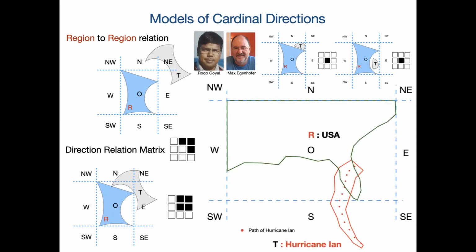Once we apply this model to define the direction relation between Hurricane Ian and the United States, once Hurricane Ian is moving through the south to the central neutral zone, then in the south part of the tile, it defines the directions. But in the central part, once it enters the neutral zone, we don't have the directions. That essentially shows that it has a neutral value.